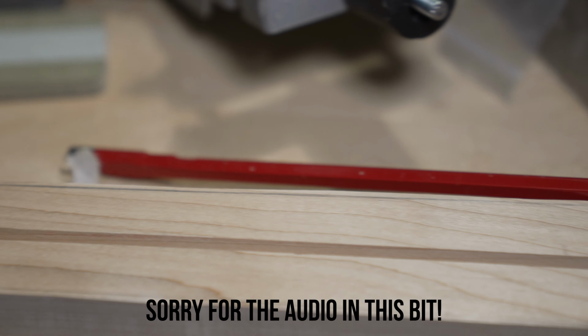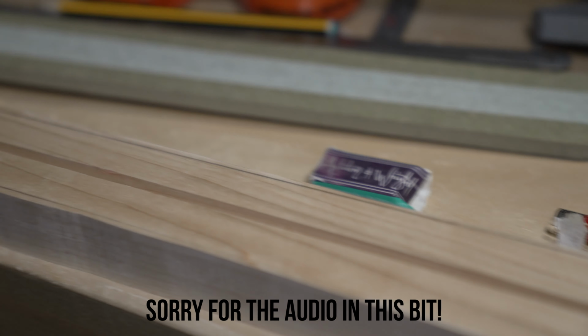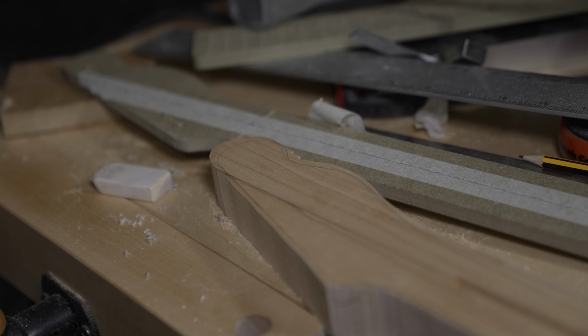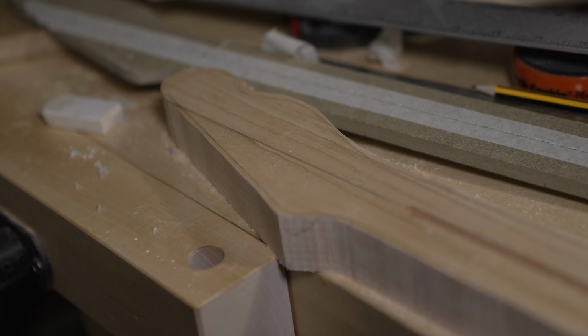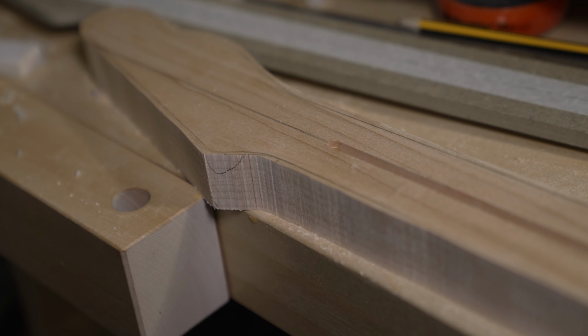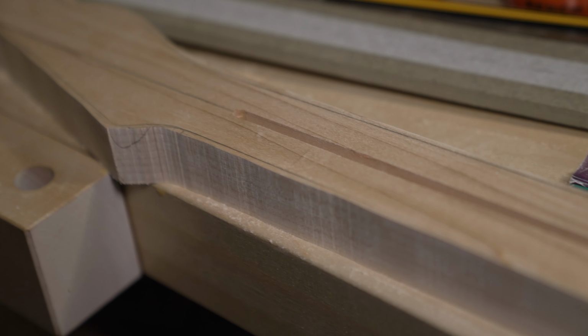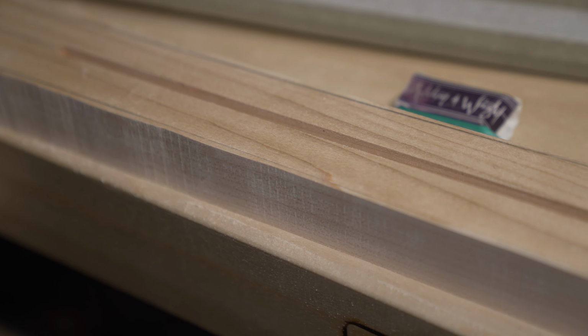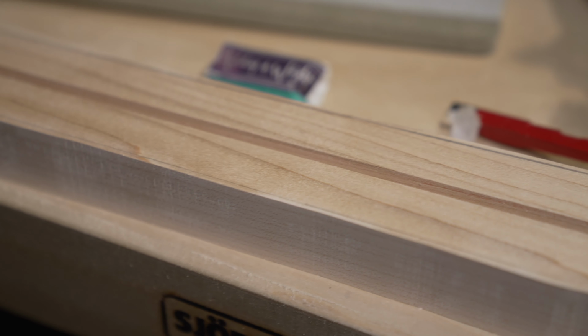Wasn't quite as bad as I thought it could be. It's a funny shaped headstock. It's a bit rough, but I'm going to work on the sander for a minute. Obviously, I'm not going to get too close to the lines. I've learned from my acoustic build where I got right up to the lines. I'm going to leave most of these sides. I'm just going to neaten them up a bit. It's just nicer to look at something neater, but I'm not going to get too close to the line.